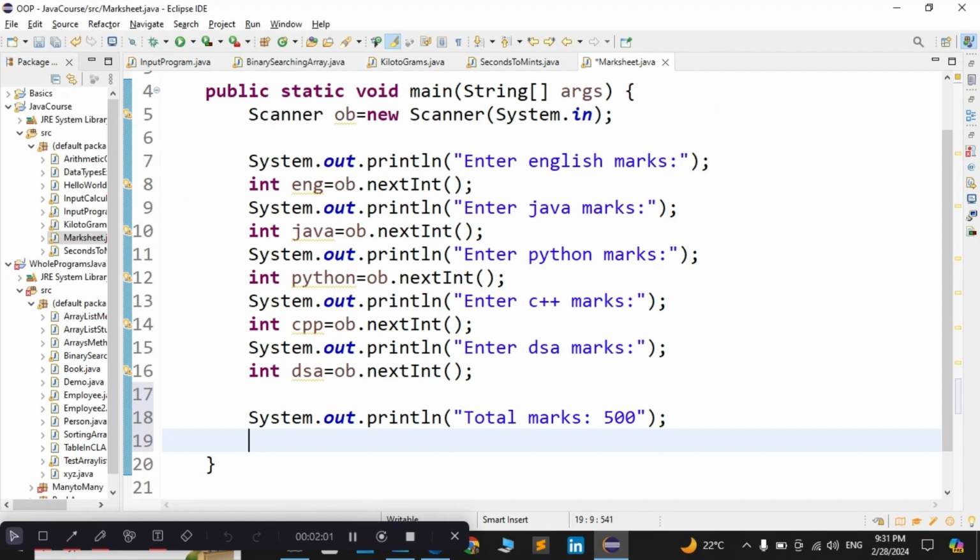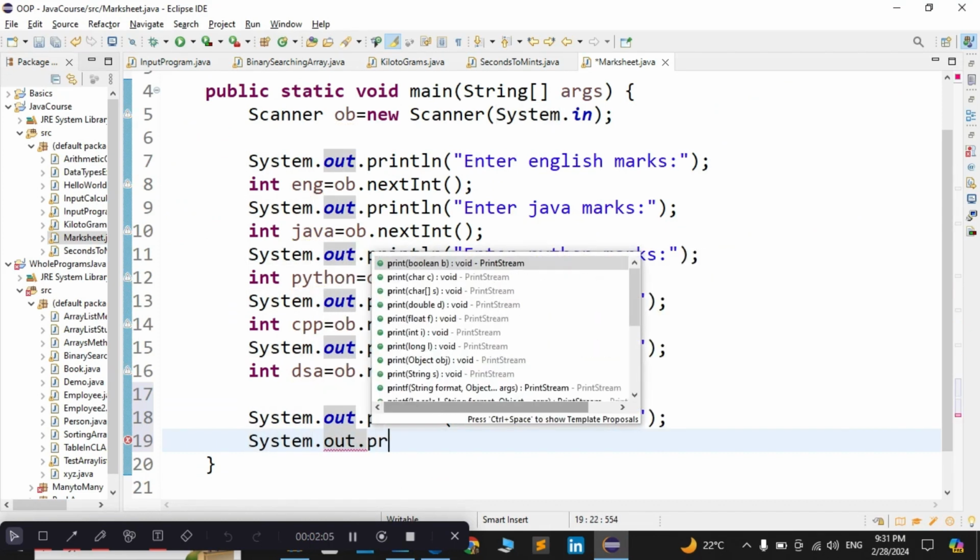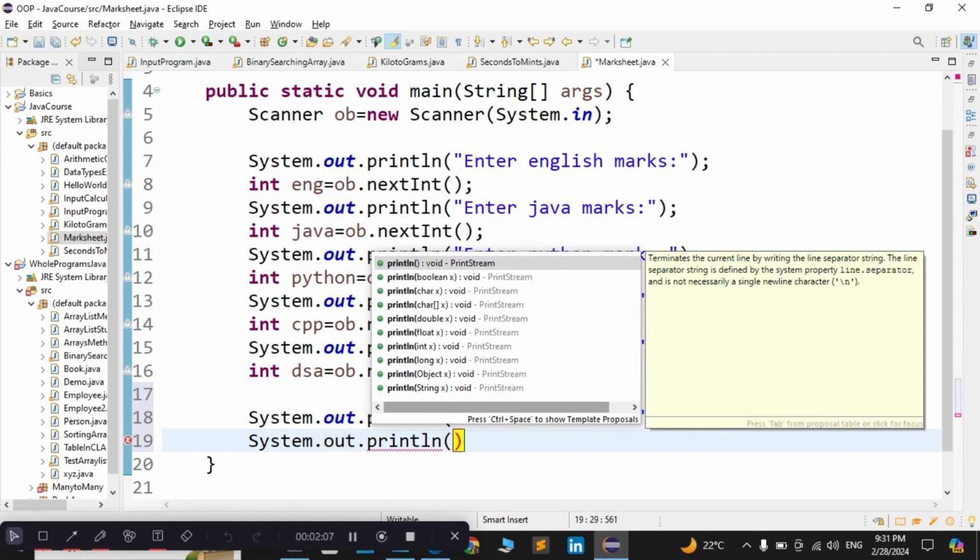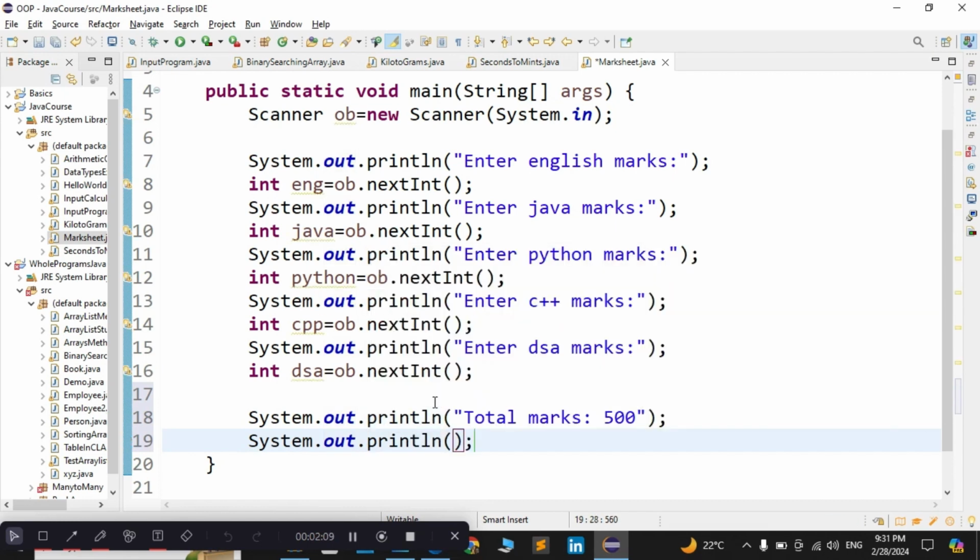How will we calculate the obtained marks? We will calculate directly from the marks the user inserted for each subject. Each subject will be added together and we will get the obtained marks. So simple, we will add all the subject marks like Java, Python, C++, and DSA.